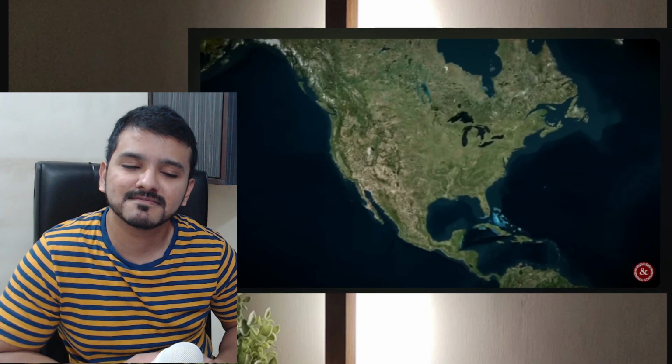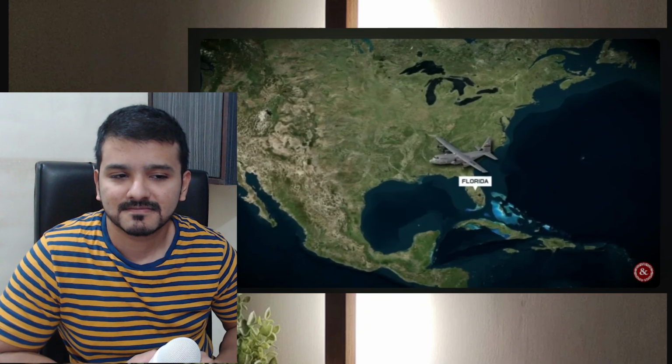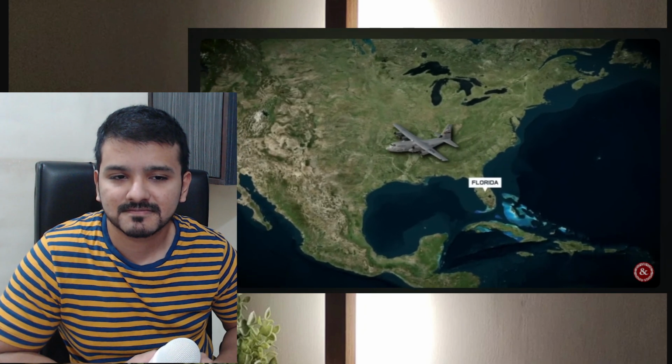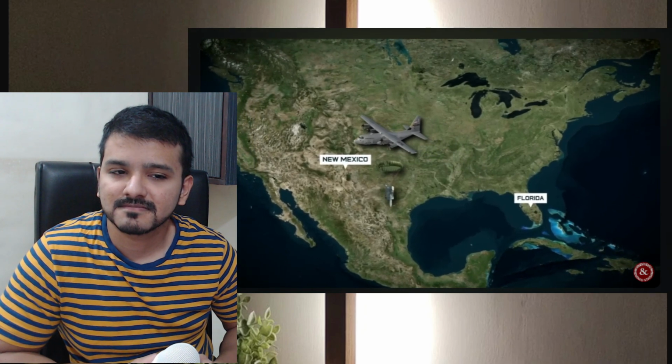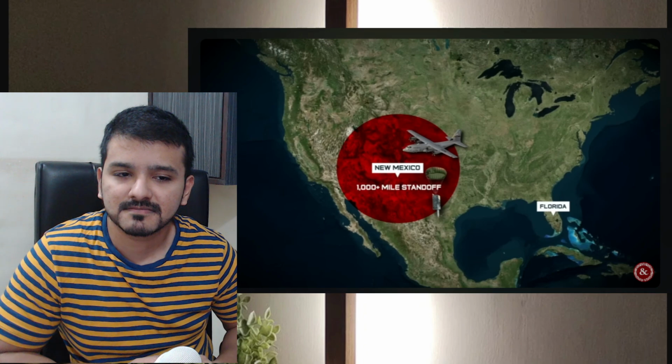By 2021, the Rapid Dragon was ready to be test-fired for the first time. They took off from an Air Force base in Florida and successfully test-fired it in New Mexico, completely destroying a target with precision missiles. The standoff distance of over 1,000 miles allows the slow-moving cargo plane to safely stay out of range of incoming fire.